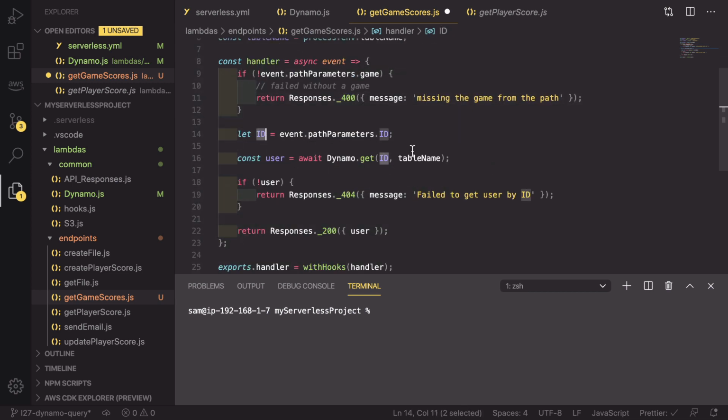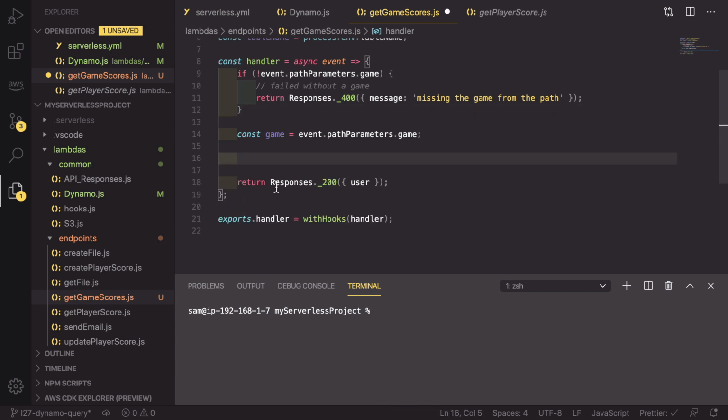Here we can change ID there, and there, as well as there, into game, and change this to a const. So we can now get rid of this code here, and so we have the game name.